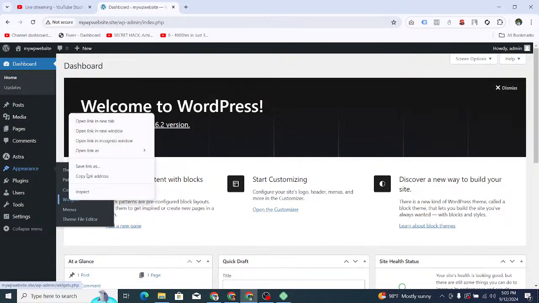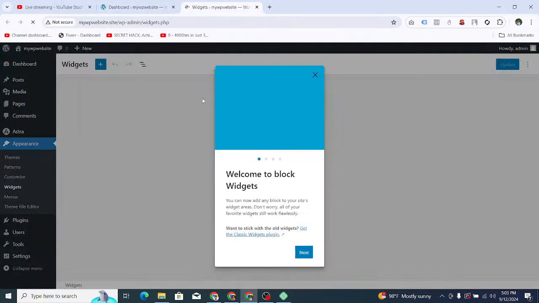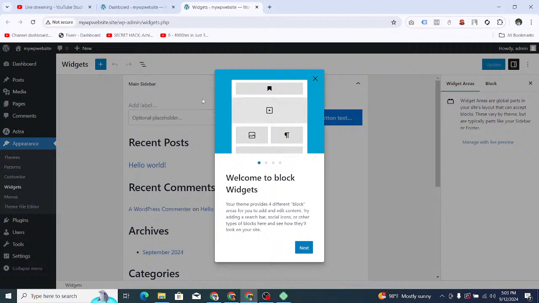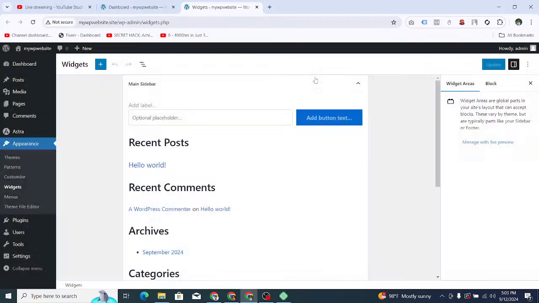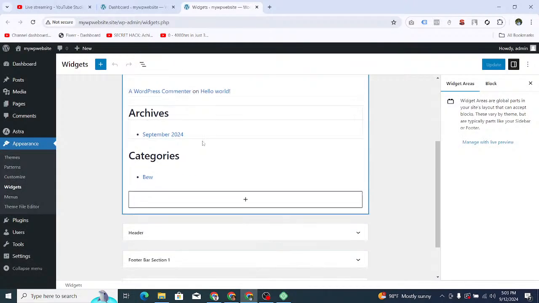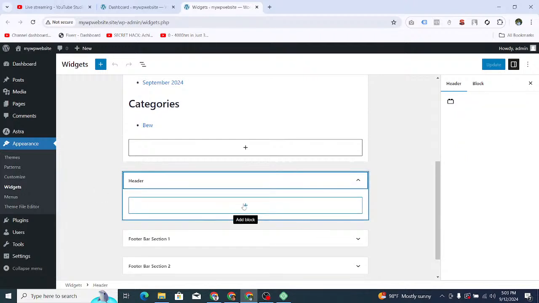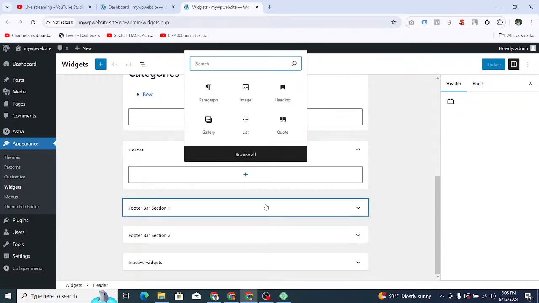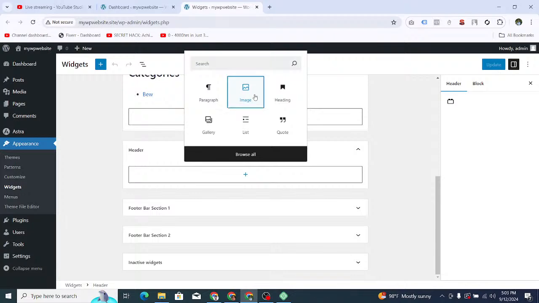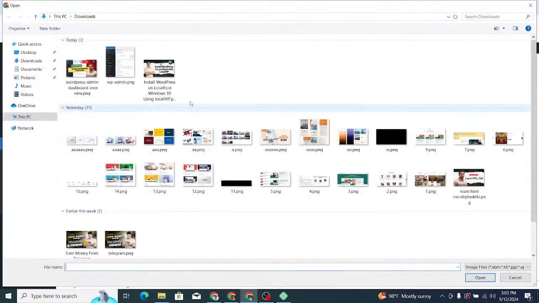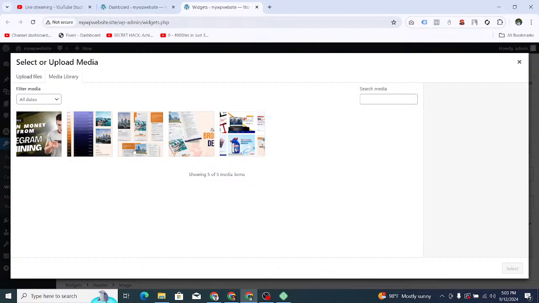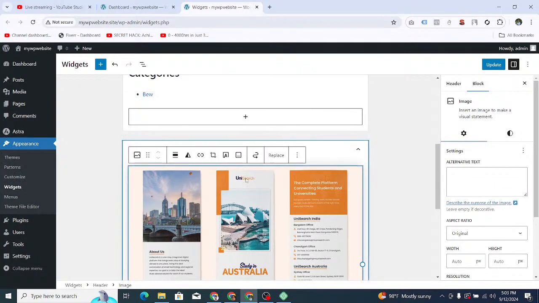So this is the widget section, and the widget section has some different panels. In this header section, we can click plus and add a new panel. Let's upload. We have the media library, so we can click on any one.